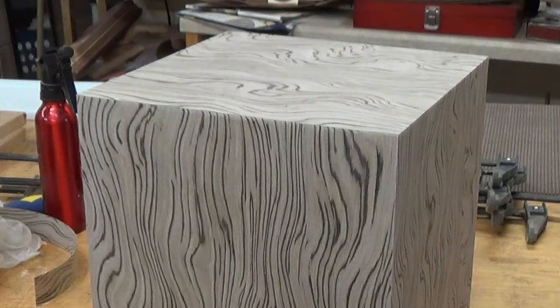Would I ever use it again? Yeah, I would, because you know what happened with that? It ended up being nice because it was very thin, first of all. I never used veneer that sliced that thin before. So that was good in and of itself. You've got to be careful sanding it, of course. But the other thing that was good about it was there was no line.